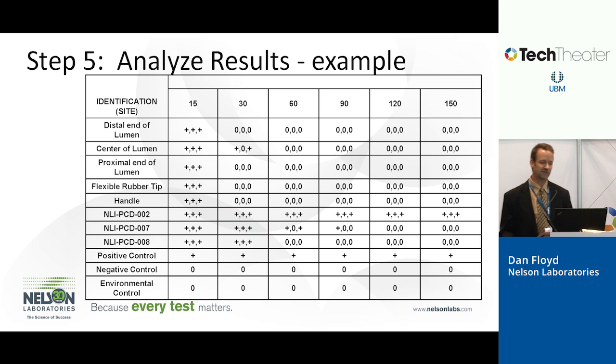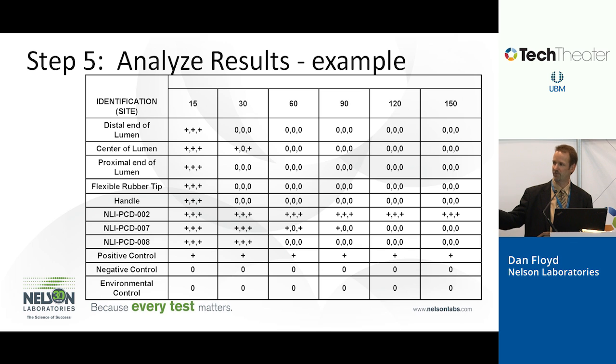And then if you see those last three things called, those are the different process challenge devices that we use. So again, we try different ones, we're not sure what's going to work. And so you're trying to find one that's equal to or greater than the product. So if you look at the 60-minute column there, all the product sites are killed off. So that's the endpoint for the product. And so you're trying to assess which one of those three PCDs is going to be equal to or outlive the product. And as you can see, all three of those at least survived as much as the product, if not more. So any one of those could really be used to monitor your process with.